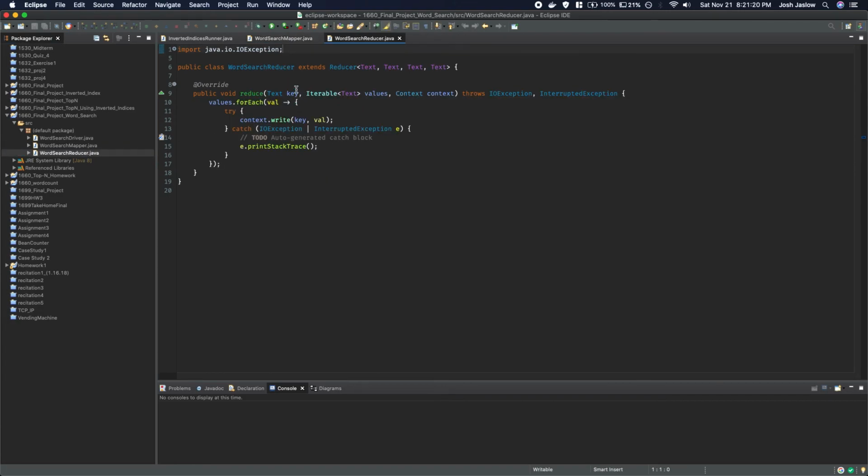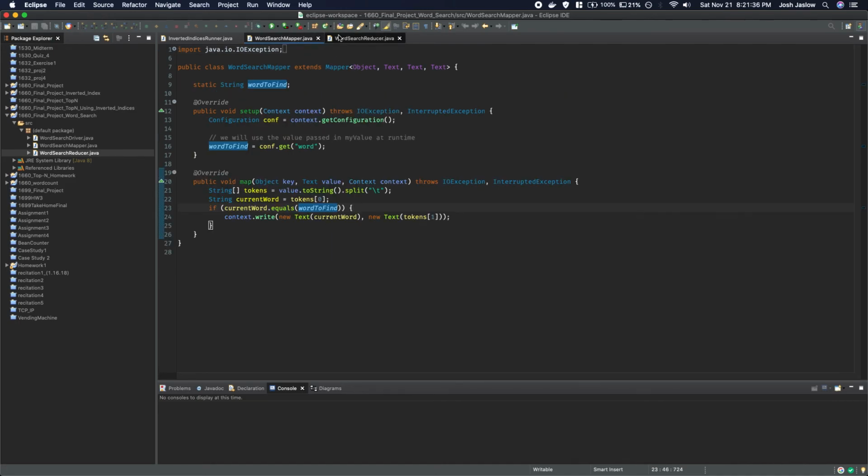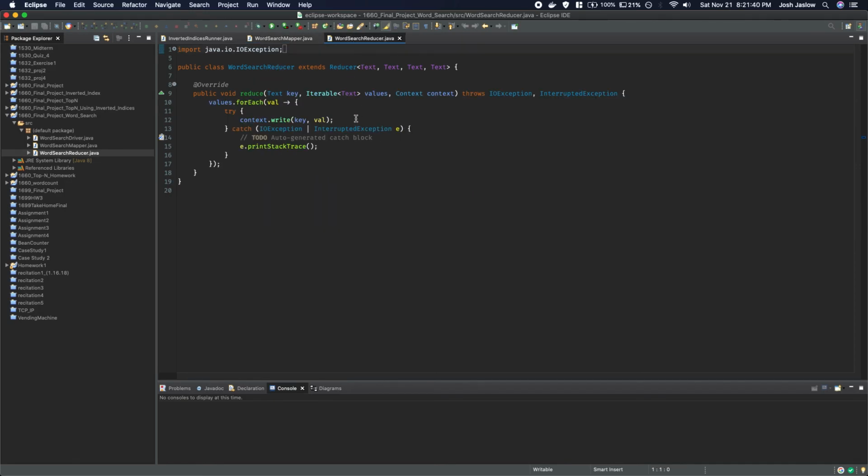Word search reducer. Here, again, super simple. Basically, for each value, I just write the key and the value. So the key again is the word here, and the value is the folder file name structure with the count, and I don't need to worry about parsing any of that, doing anything fancy, because as long as I have those individual entries written out to context, then I can just break those apart when I get back to the GUI and to the individual rows of the table. So it makes things very, very straightforward.